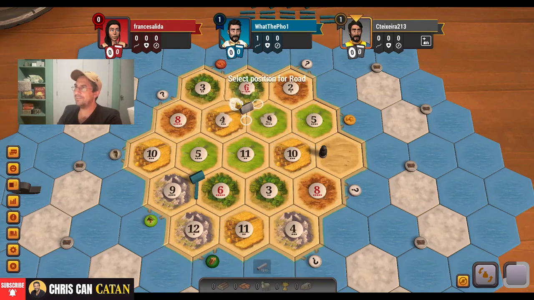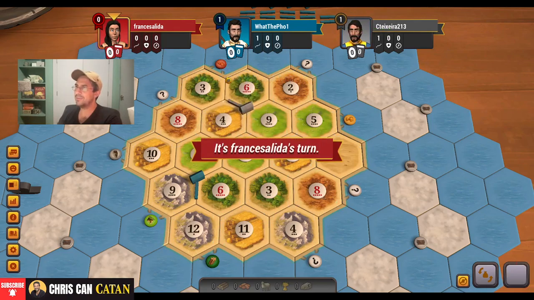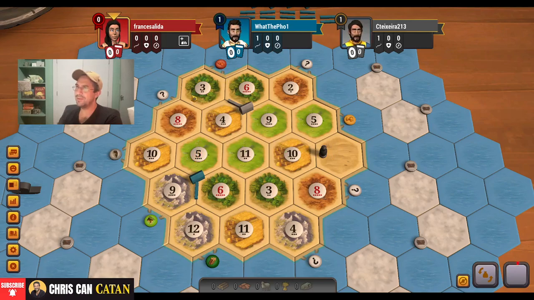I'm going to point to the left here. We'll head to that 2 for 1 brick port. We had to be a little careful. We could actually get plowed. That was probably a mistake. Should have gone to the right. I think in Seafarers, though, probably a little less likely that we'll get plowed, but this was a mistake.